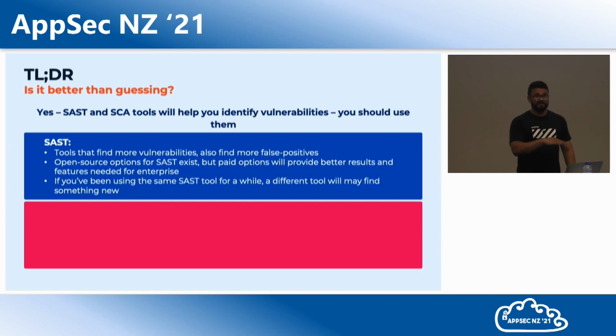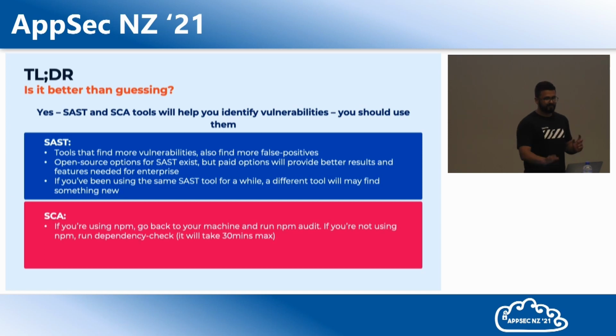And finally, if you've been using the same SAST tool for maybe 2, 3, 4, 5 years, you may want to consider taking another look at a different one. Because what we found was all of our tools are actually finding somewhat different issues. So if you've just been rinsing and repeating, thinking you've covered everything in one tool, just give another one a go. You may find something new, and that's awesome.